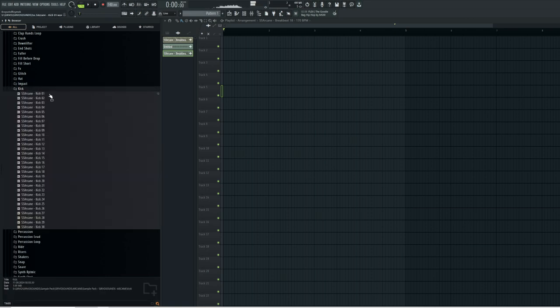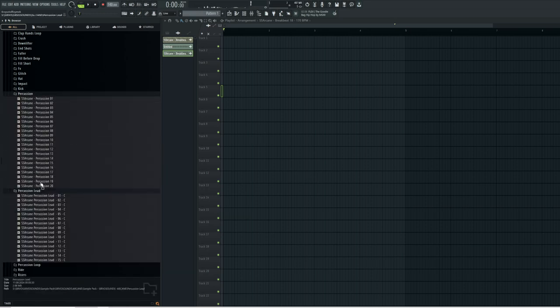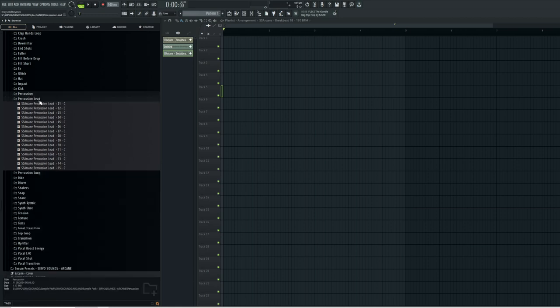Kick. Here's where the real magic begins. We have 30 kicks, all precisely mixed. You'll find kicks for every genre, from deep bass house to dubstep and drum and bass. Everyone will find their favorite. The next folder is percussion. Here you'll find individual percussion hits that are very useful for building grooves.